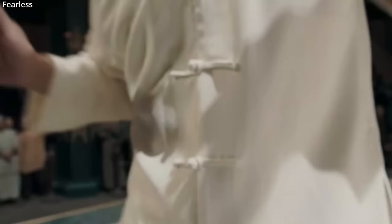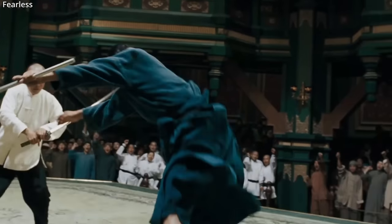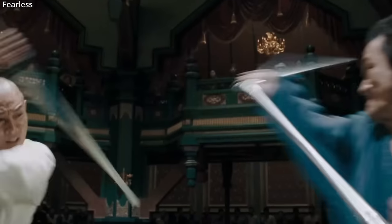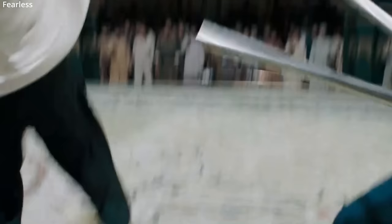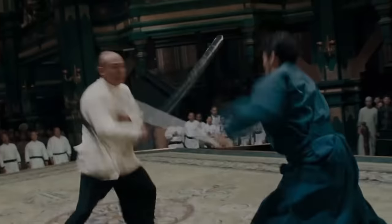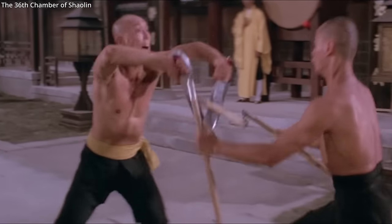However, the weapon is not difficult for an opponent to grip and can result in a tug-of-war scenario. There has even been some historical suggestion that the weapon would be effective against a horse's legs, but this seems an unlikely use — putting the user at great risk, with a horse likely to break or ignore the weapon.